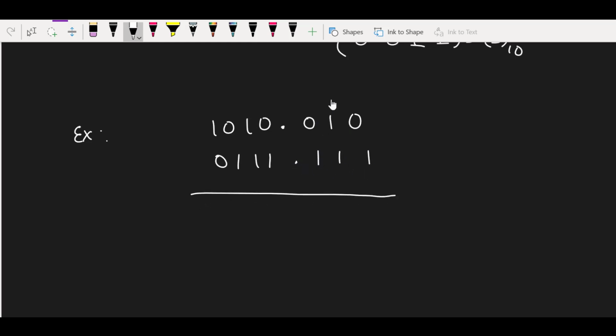Now let's take one more complicated example to make it more clear. Let's take 1010.010 minus 011.111. Now if you look at here, you cannot subtract these two numbers. What you have to do is borrow from here. Take borrow, that becomes 2, this becomes 0. 2 minus 1 will be 1. Now again this becomes 0, 0 minus 1 cannot be done. This is also not done. This is also not. We have to take borrow from here. Take borrow, this becomes 0, this becomes 2. Take one more borrow, this becomes 2, this becomes 1. Take borrow, this becomes 1, this becomes 2.